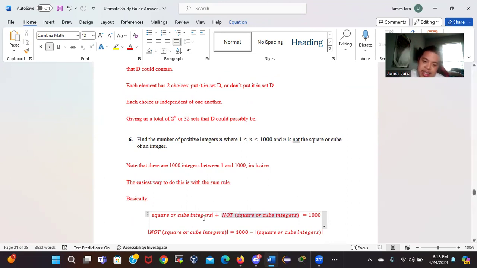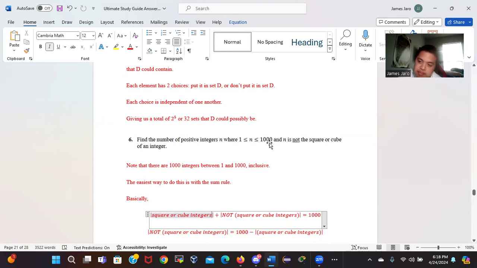The idea is that because these are opposite, mutually exclusive events, meaning they should not be happening simultaneously, we need to add them together. So the number of square or cube integers plus the number that are not square or cube needs to be equal to 1,000, because that's how many total integers there are.